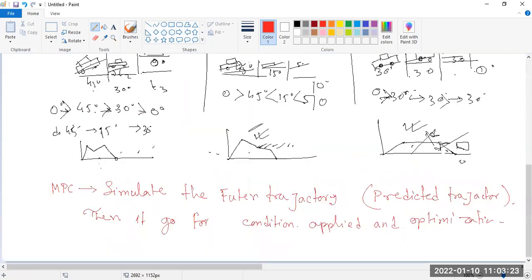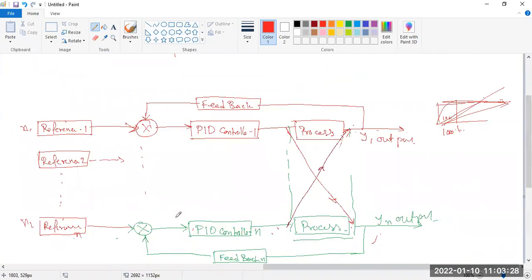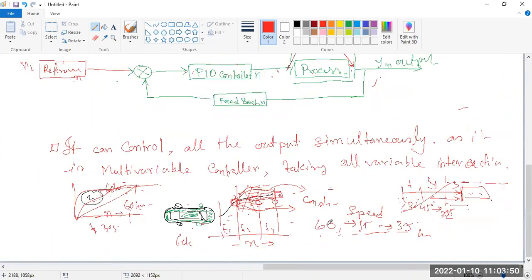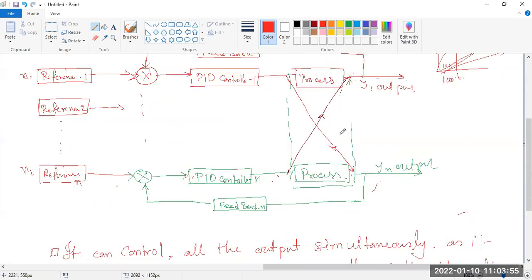So these things happen here. One input can change the other output. Sorry, trajectory is changing the speed. Or if you select speed as fixed, then speed will change the trajectory path. So in this way, this MPC is working. Guys, is that clear to you? Yes, sir. Trajectory is changing the speed. So in this way, MPC is working.